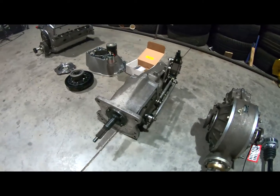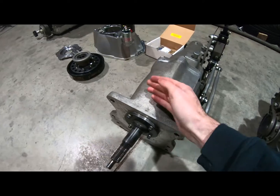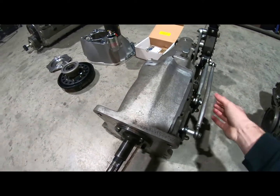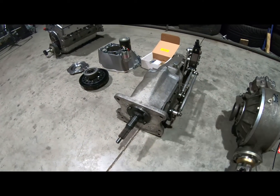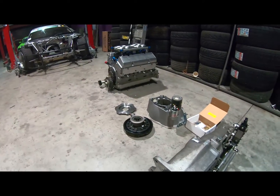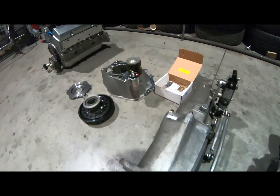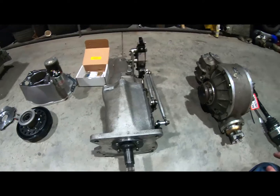Yeah, this box has been so good to me. I've had it 3 years in the car, and I just put dog rings and faceplates in it after 3 seasons. Now that's driver dependent, but it's an amazing gearbox to take the abuse. You have to have it, and it should work really well with the wide torque band of the V8. You only need 4 gears, you don't need any more. So this is the best value for money thing you could possibly buy.